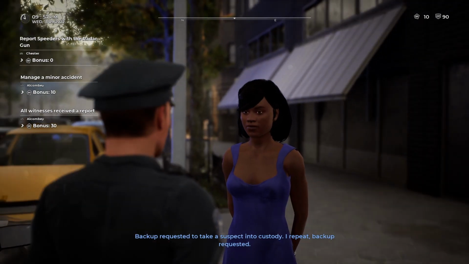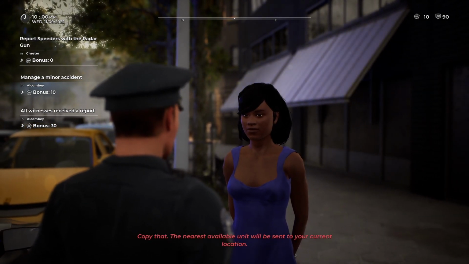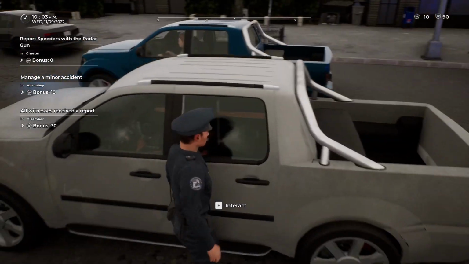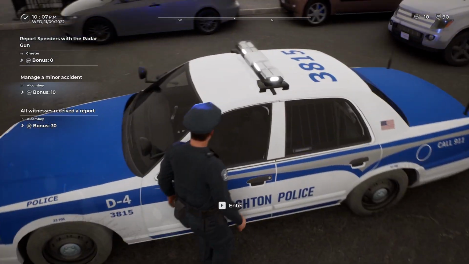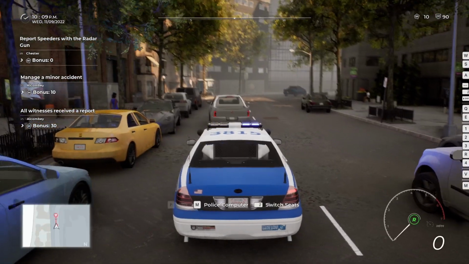Let's call arrest backup transport. Backup requested to take a suspect into custody. I repeat, backup requested. Copy that. The nearest available unit will be sent to your current location. This is going to be difficult. There's a lot of cars behind me. We also need... I have a car here that needs towing. Please send a tow truck for this to my current location. A wrecker has already been dispatched to your location.